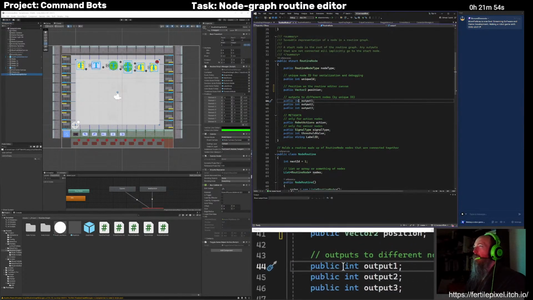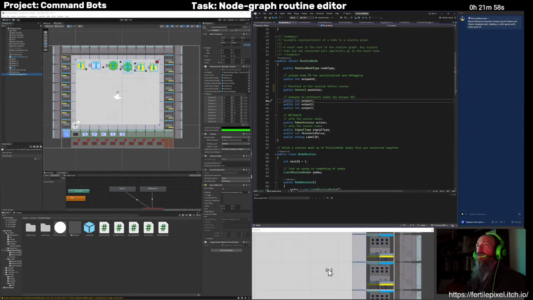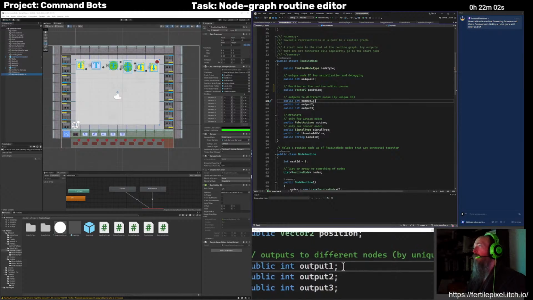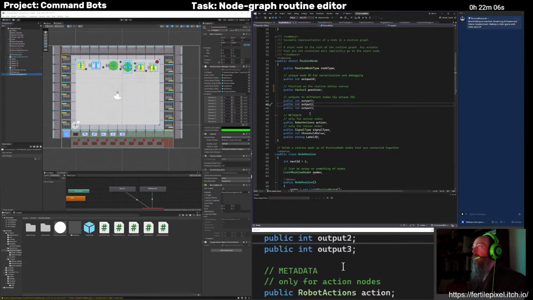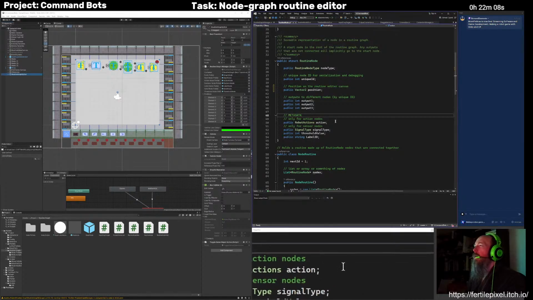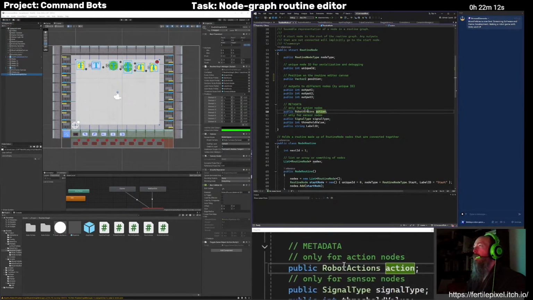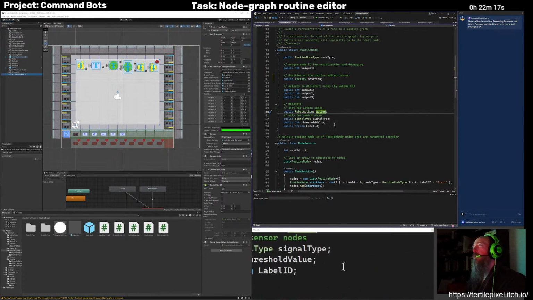And then here this will be the unique ID of the other nodes that they're connecting to. Maximum number of connections at the moment is the threshold node with 3, so I'm just doing it like that. Could do an array, but why complicate it? And then, yeah, so here we go. Only for action nodes, we've got a robot action.